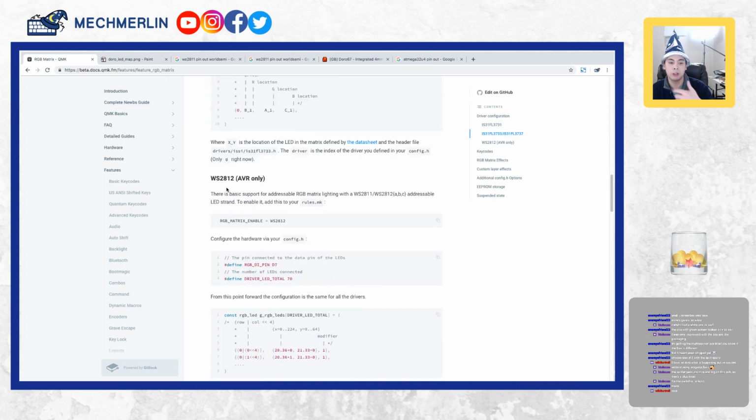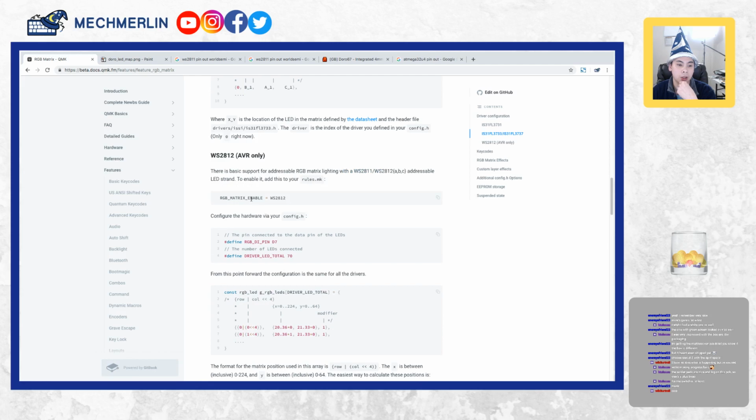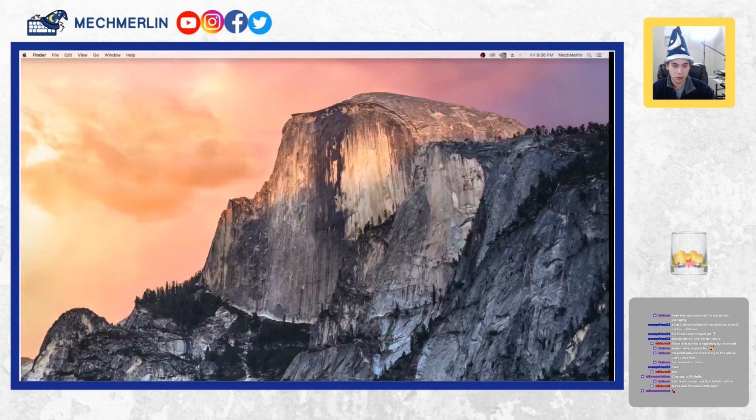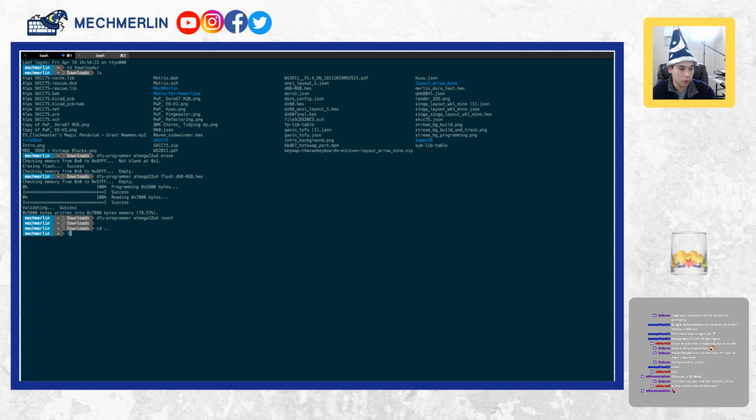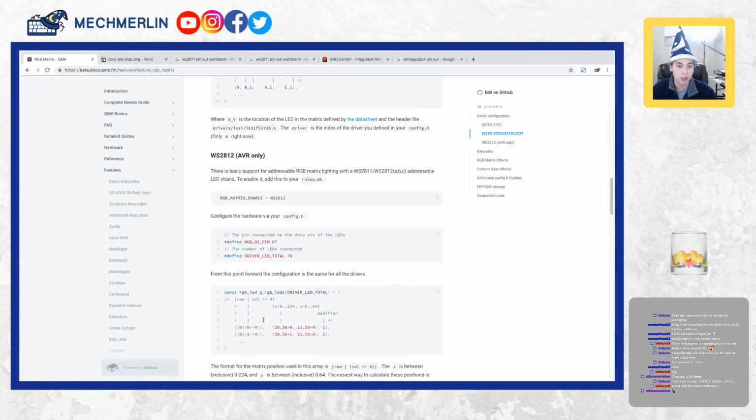But as I mentioned earlier, we are using a WS2812, and let's read up on this. There is basic support for addressable RGB matrix lighting with the WS2811, WS2812 addressable LED strand. To enable it, add this to your rules.mk. Wild Turtle says, is this what the ZL60 PCB uses? No, I don't think so, actually. But okay. Okay, what did it say? It said there's basic support, add this to your rules.mk.